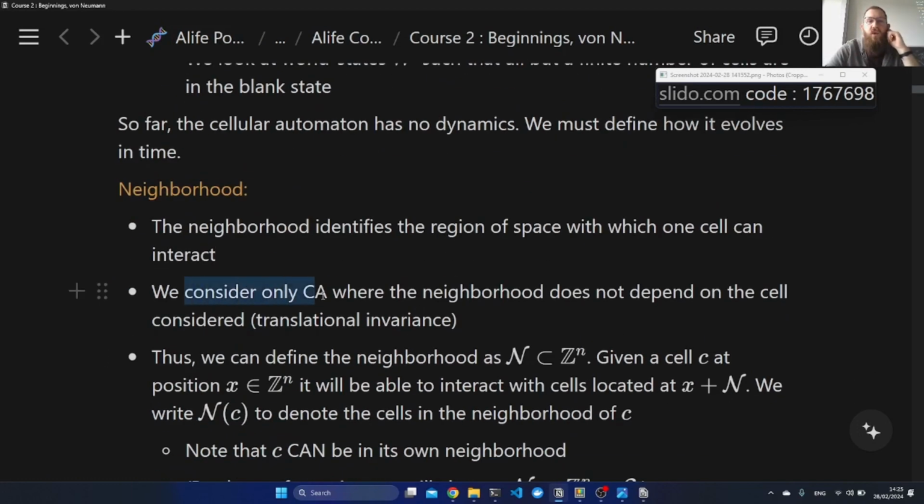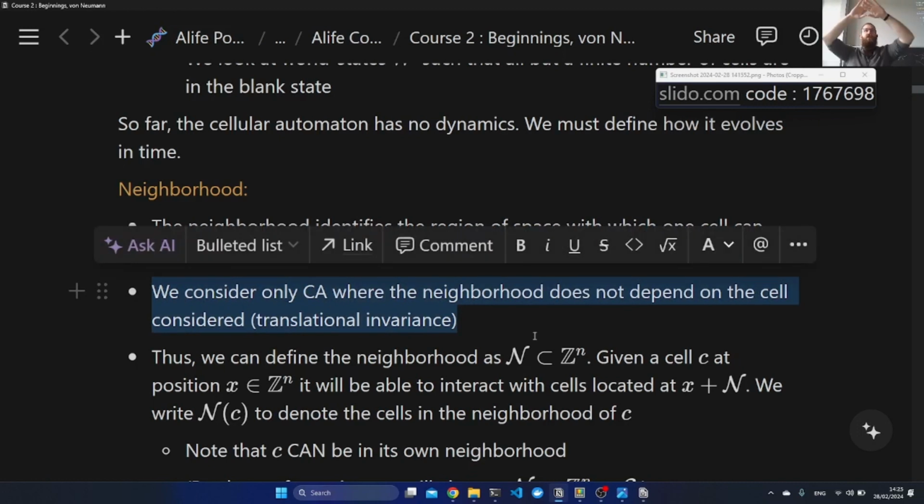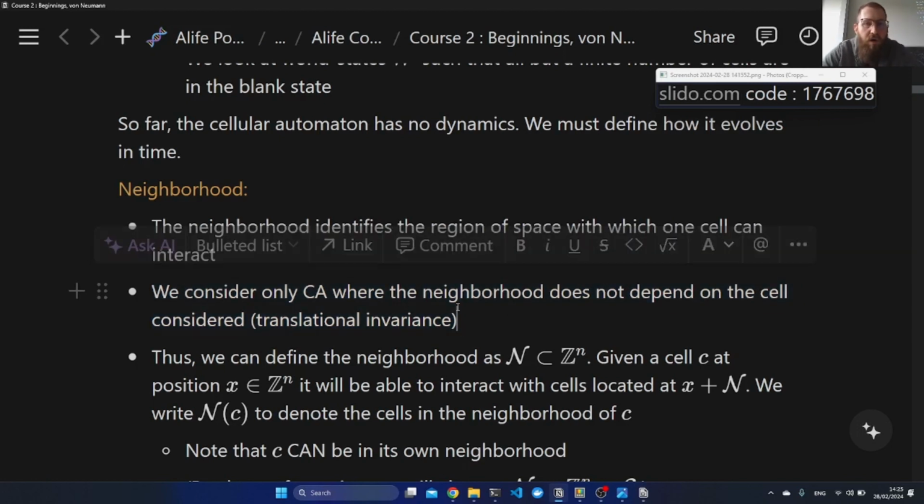And we will also consider, that's another constraint that we put on ourselves, cellular automata where the neighborhood does not depend on which cell you look at, okay? You could imagine some cellular automaton where, if a cell is in state 1, then it can look very far away, but if it's in state 2, it can look only very close. Or, for example, in this part of the world, somehow there is no fog, so cells can see very far away. And in this part of the world, there is fog, so cells can see only very closely. We are not going to do that. We're going to assume that everywhere, all neighborhoods are the same.